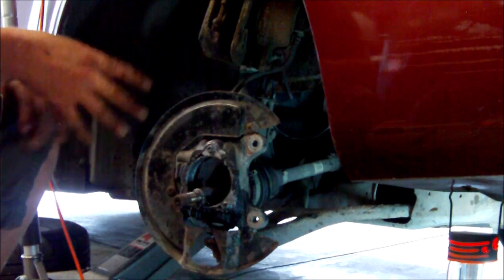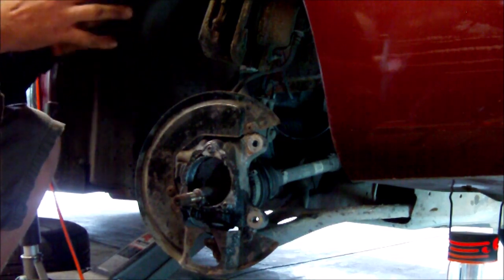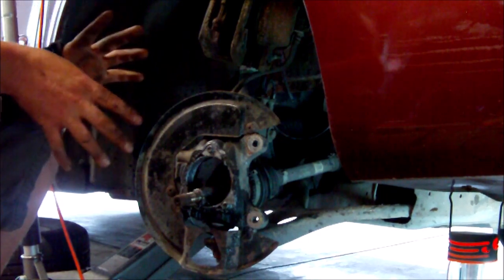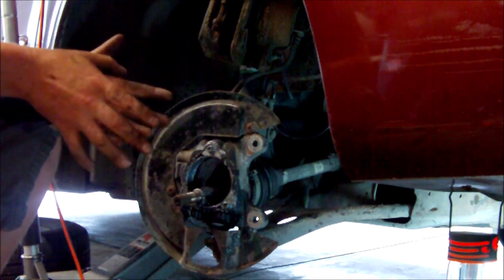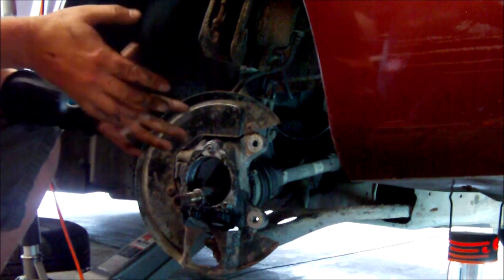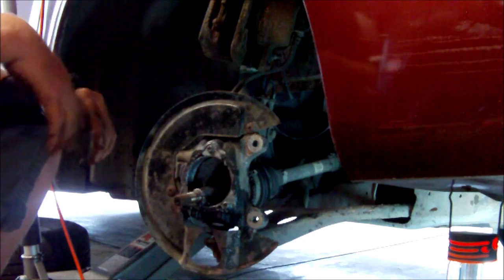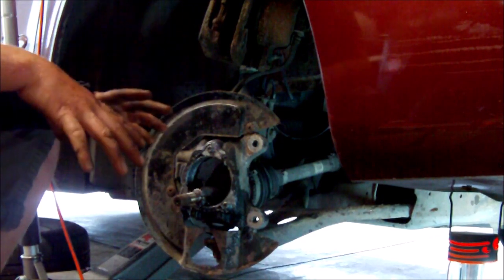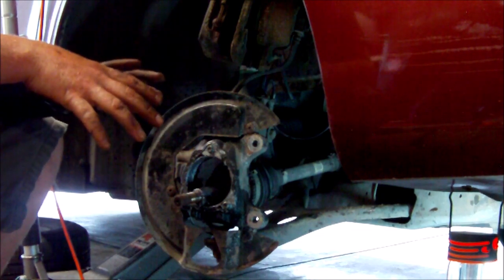Now, going back together is just exactly opposite of this, but twice as fast. Literally, I could probably have this back together in 15 minutes. So, I'm not going to tape it, but you could see what it takes. 45 minutes with, I don't know, $600 worth of tools. You could do it with less, but it's way more of a pain in the butt.